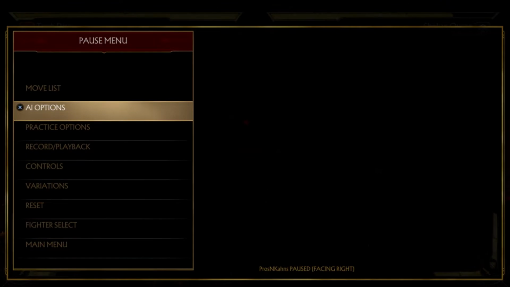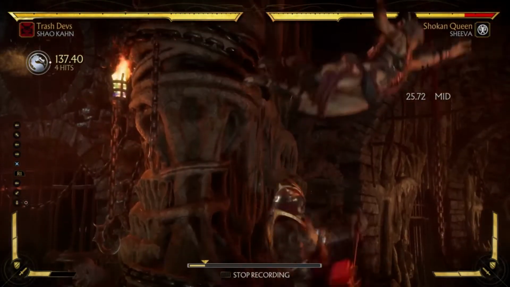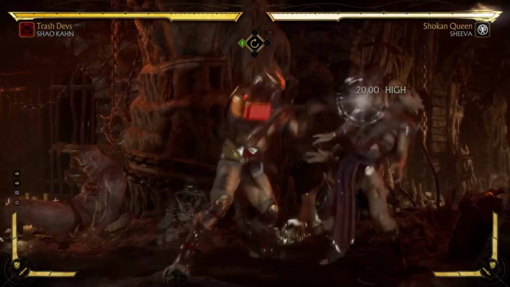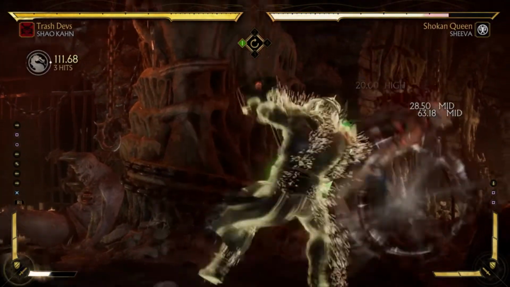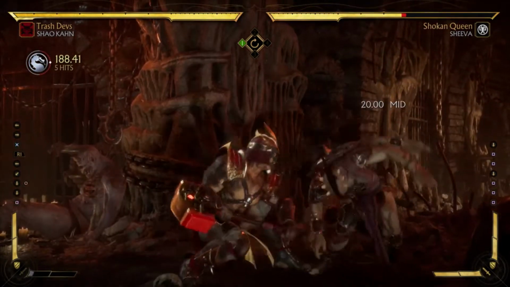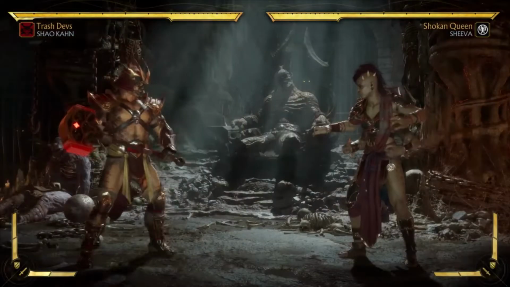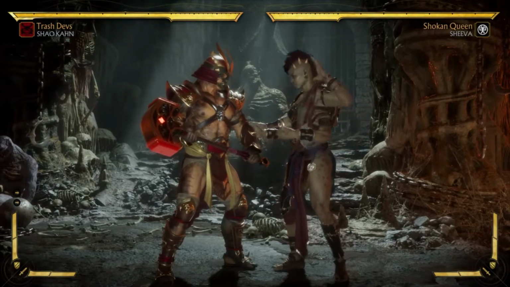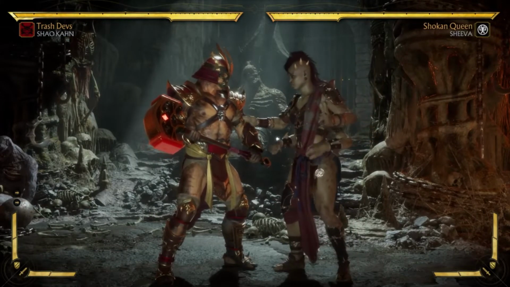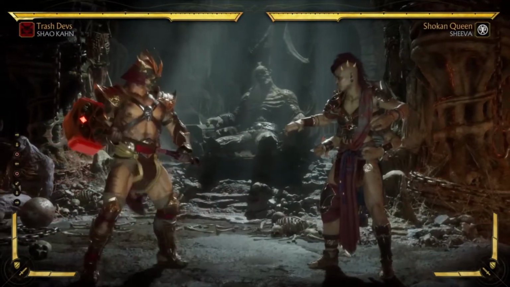So essentially, if Shiva tries to down one, let me switch real quick. So as Shao Kahn, okay, if I try to down one after that, I won't even get it out. I'm trying to down one as soon as possible. I'm mashing it. But you get the idea. Okay, so ground shatter after a... You can use this to chip away. My advice would be here, max range.